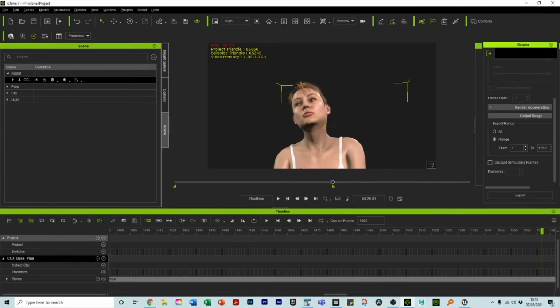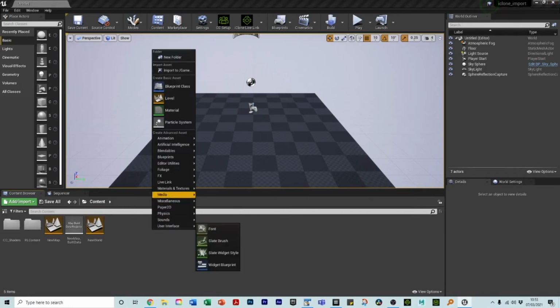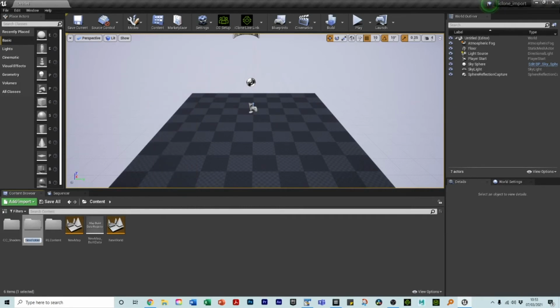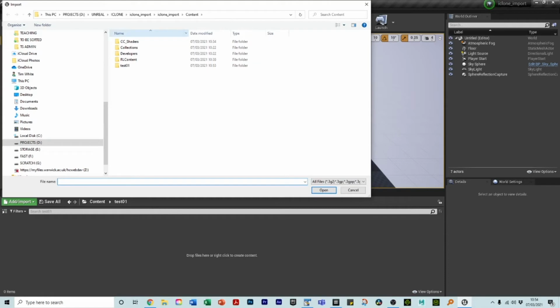Let's save that project one more time. I'm going to close this down now. Hopefully that might speed things up a bit. Right, so now I'm in a position to bring this into Unreal. Let's create a new folder so it doesn't lock up anything. So let's call this test 01. Open this. And if you have set this up with the thing I mentioned about the content and plugins earlier, when I go to import this, import to game test 01, iClone import, it was up from there, wasn't it? So there, export stuff. And a 3D object, there it is.